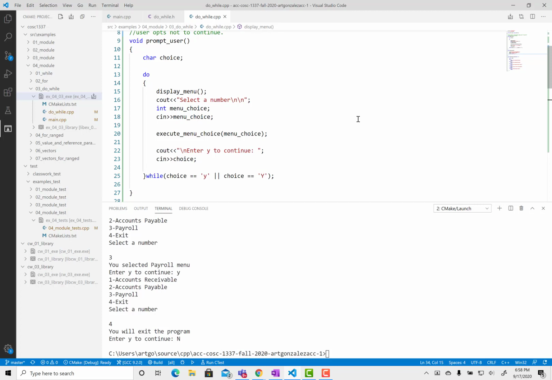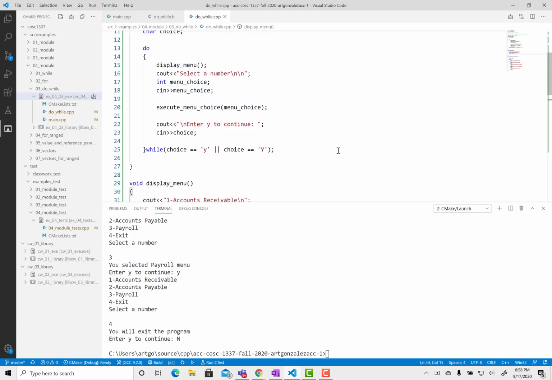Put a do while in the execute menu choice. If they type 4 and we want to exit the program, maybe we don't want to ask them to enter a way to continue. I think Abner was almost there. There's a couple of ways to do it, at least. Think about it. We'll continue this example.